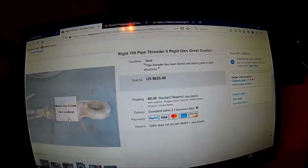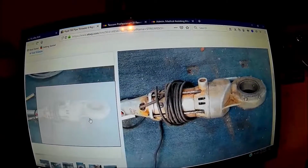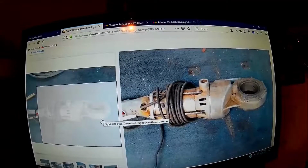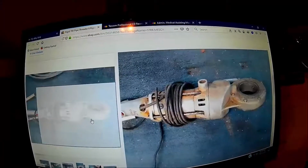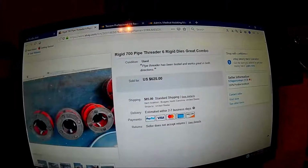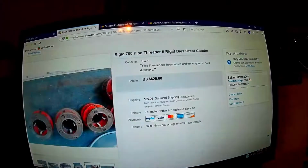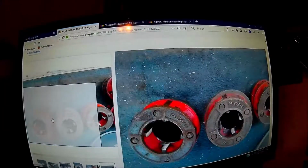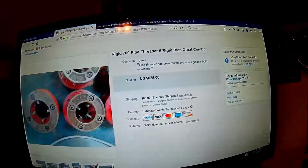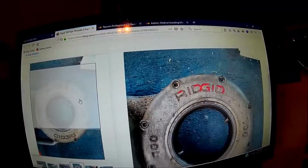Alright, the pipe threader. I was feeling all down and out that we weren't going to go nowhere near what we needed to for the month of August. And my wife comes home, and I was messing with editing stuff, and it came with 6 threaders. She walked in the door and goes, "I bet you're happy now." I said, "Why am I so happy?" She said, "Because you sold the pipe threader."